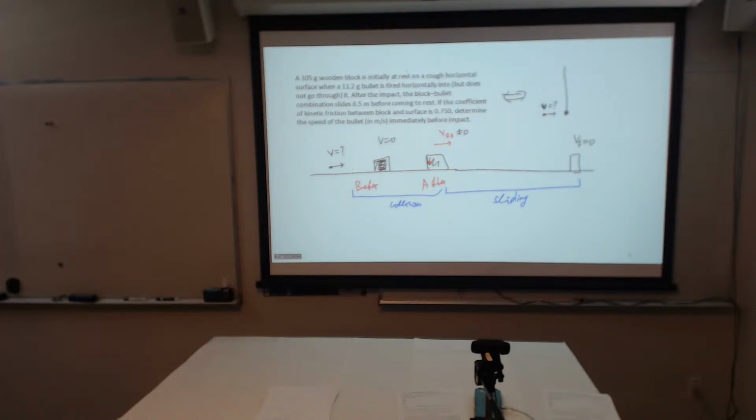But for each process, we have to apply the appropriate set of laws or definitions. So if we talk about collision, what law, number 1, comes to our mind? What should we write? For every collision, the first thing we write, what is that? Every law has a name, and that name saves time for us when we need to search for that law. Law of linear momentum. Law of conservation of linear momentum. So now we know what we need to search for. If we know the name, now we can find this law.